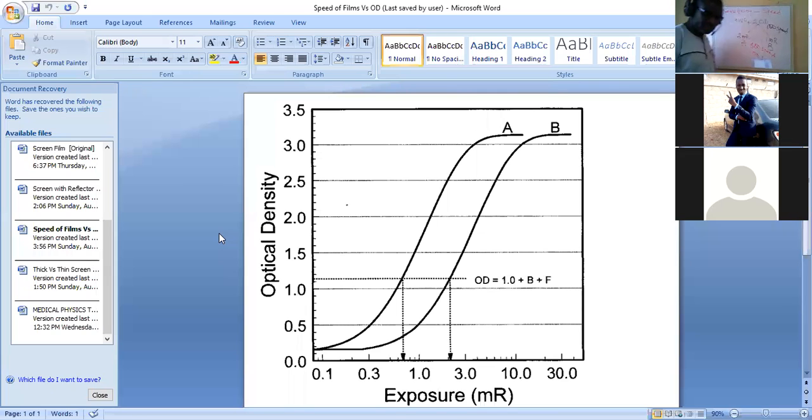So I want to look at the relationship between the HD curve and the contrast again. But the HD curve contrast is not everything we want to look at. Of course, we want to have a film that has very good contrast, but that is not all there is to contrast in a film. There's also something that is very key when you want to look at the film in terms of contrast.